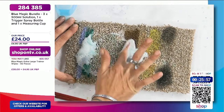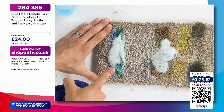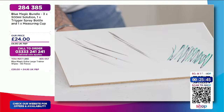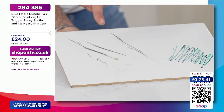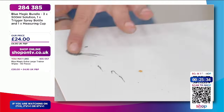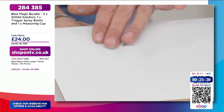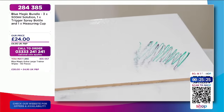I had a mustard yellow jumper and I got tar on it, and honestly I bought so many stain removing products, nothing took it off. But Blue Magic worked, and the mustard yellow jumper was still a mustard yellow jumper, and you're seeing just how it virtually lifts that dirt away. Even if it is something like from the wheels of the pushchair or a pram or a wheelchair on your floor, it wipes away. And that's what it's all about, finding one cleaner that does every single job, really.